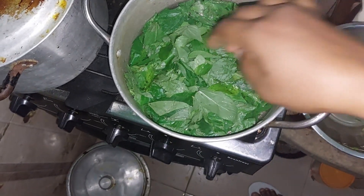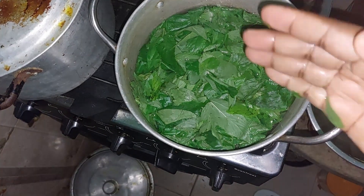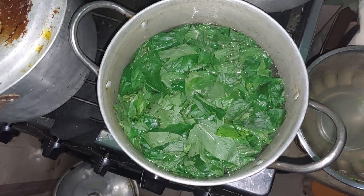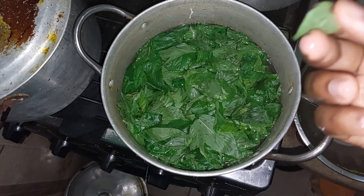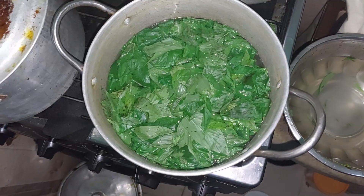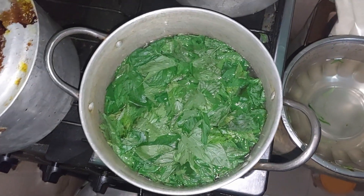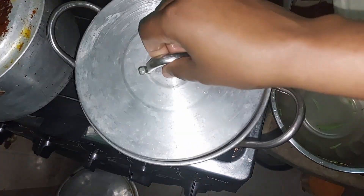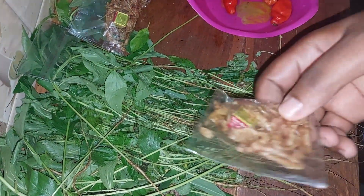I'm going to allow this to cook for about five minutes. Some people will not cook it like this — maybe they slice it or cut it up before cooking. In fact, you can find a powder form of these jute mallow leaves. Those options are for those who don't want to go through the traditional method, but I'm just showing you how it can be cooked once it's taken fresh from the farm.